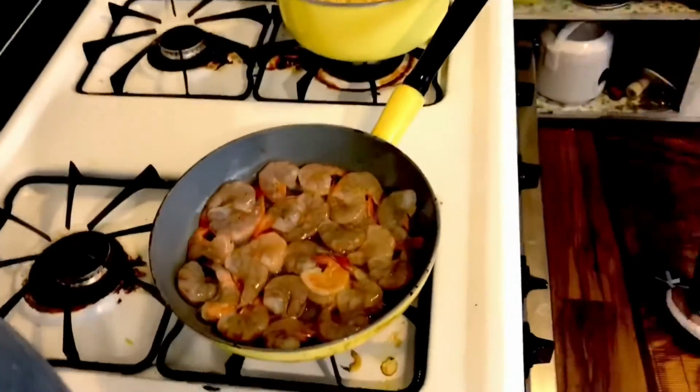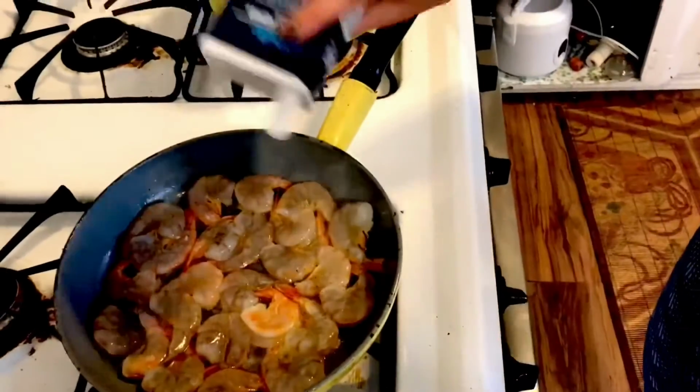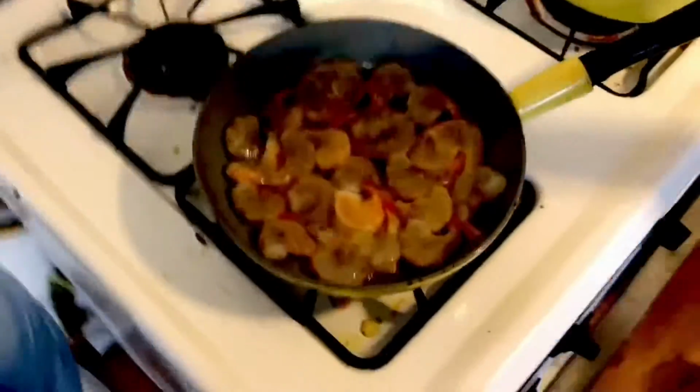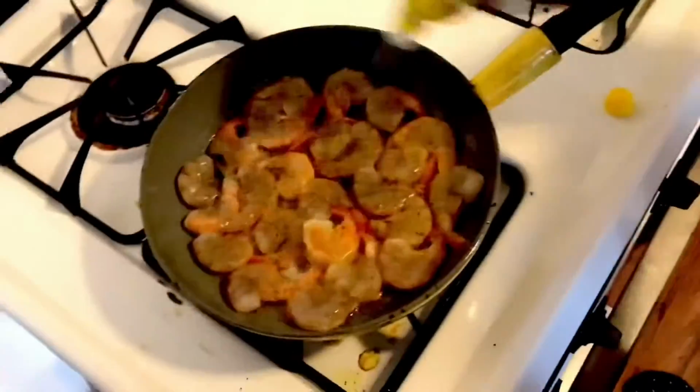Our salt. Get your pepper, pepper them up, if you like pepper. I love pepper. Pepper's good. Lemon juice.